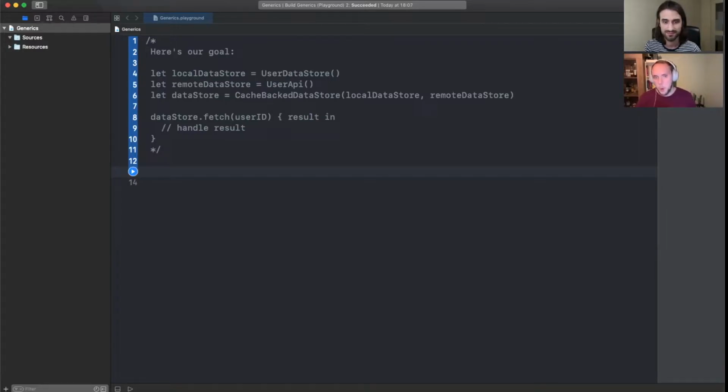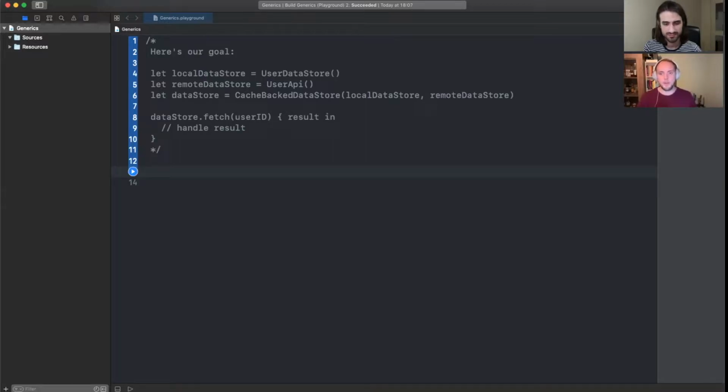So the whole purpose of the post that I wrote was to write this object, a cache-backed data store, I called it. We can see it in the playground. Yes. That either takes something locally or something from a remote. And depending on whether the data exists or not, the cache-backed data store would do everything. But the sort of API that I had in mind is on the screen right now. As you can see, you could probably program this without any protocols or generics if you wanted.